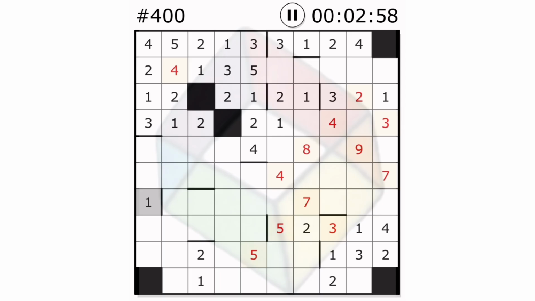This is a 1. Looking down this C2, 1, 2, 4, and 5 on this 5 segment gives us a 3. Excuse me while I have a sip of this. It's been a long puzzling day.